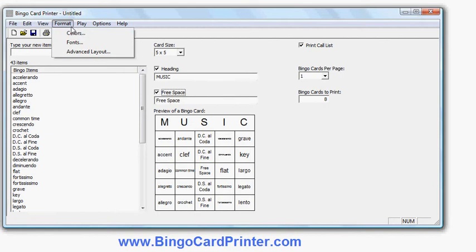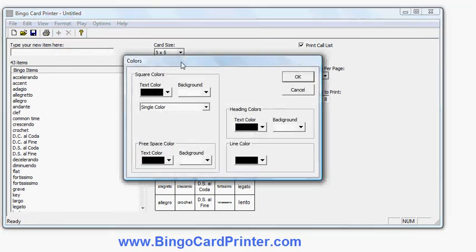I can use the fonts and colours to customise a bingo card, and so if I used a symbol font with music symbols on it, I could use that and enter the word items in here to make symbols, or I could just use fonts for a different appearance. So for example, I could change the heading to be a nice stylish font, or the squares to be in a stylish font. I'll show changing the colours, just an example.